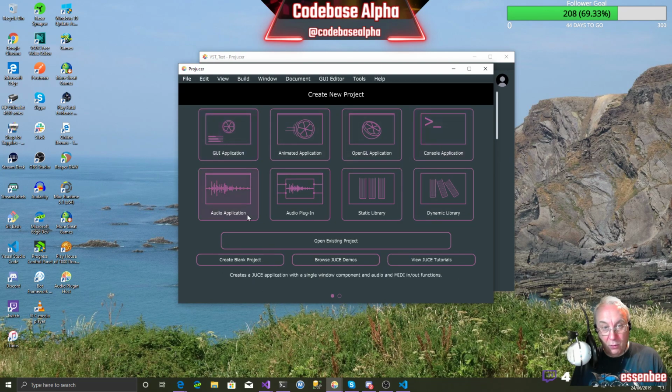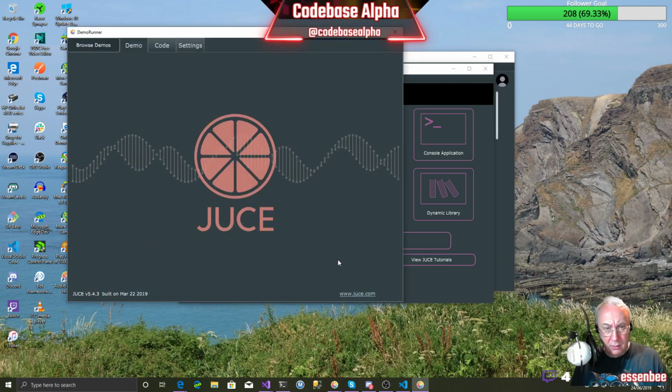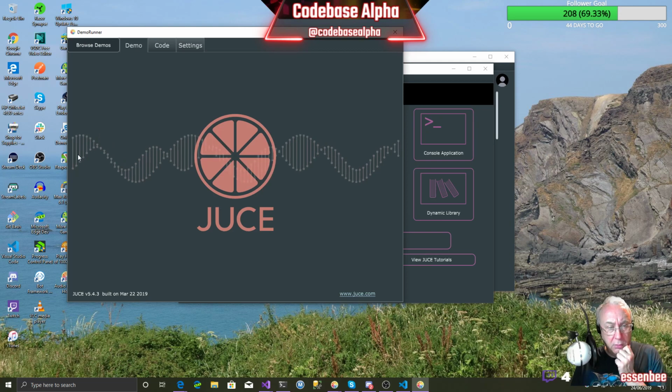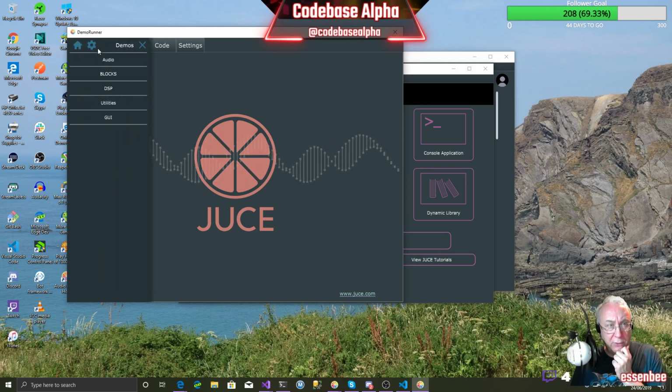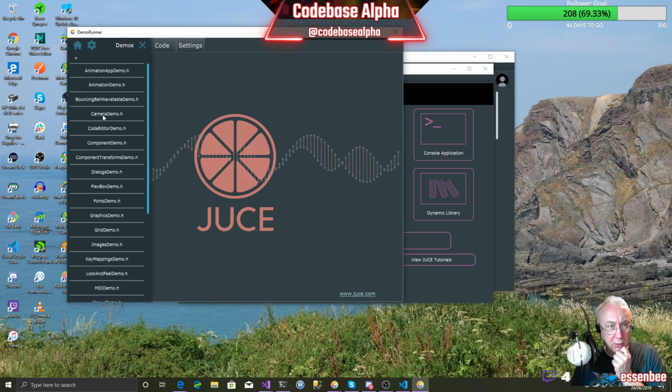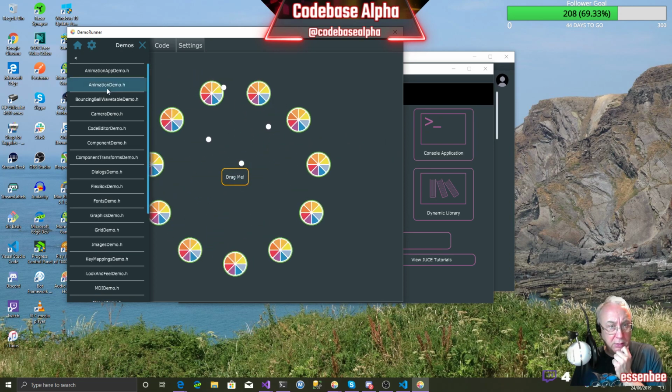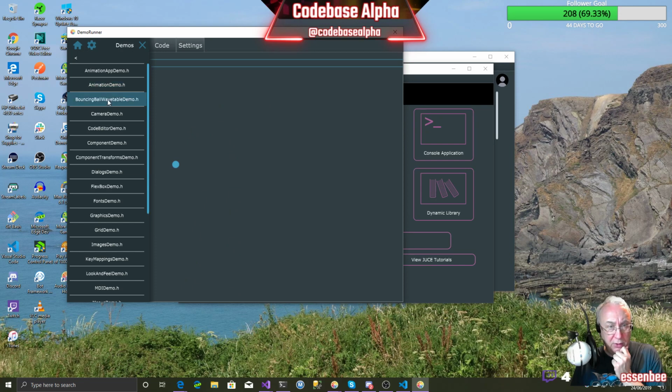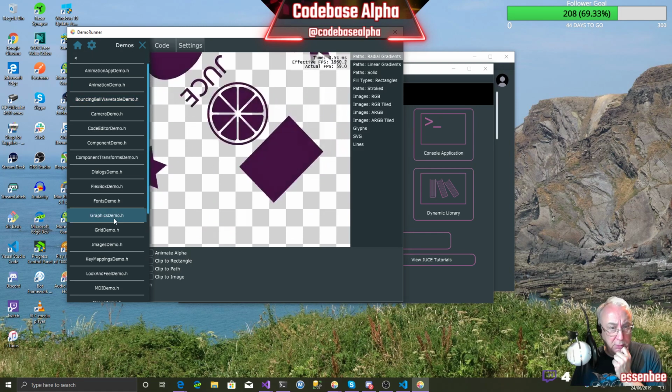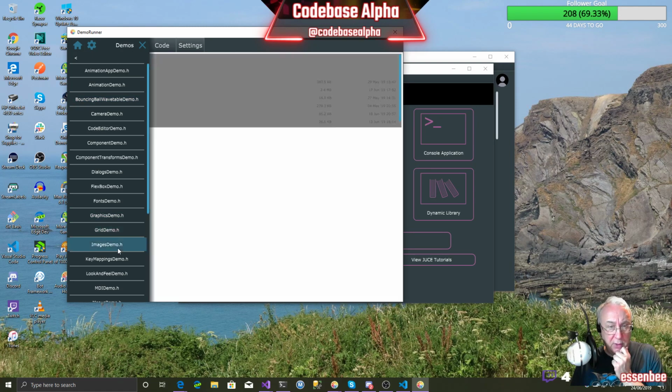All these different applications, and there are actually some demos. So here's the demo, and this is all cross-platform C++. Looks quite nice. Graphics demo, grid demo, images.